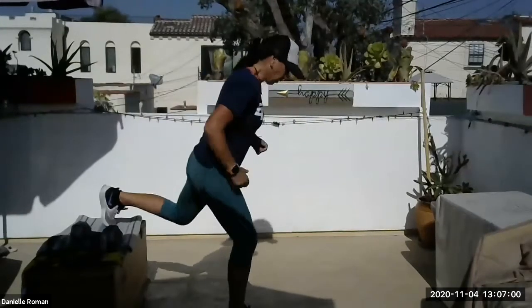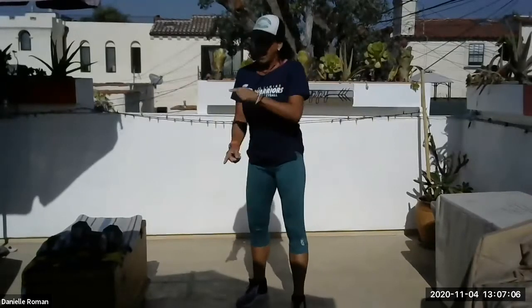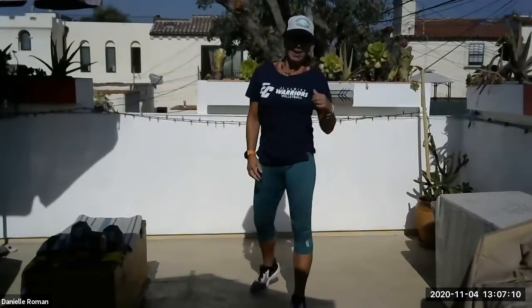After we do the single, then we're going to hop, single leg, no weight for 30 seconds. And then we're going to switch back and forth with the right and the left.